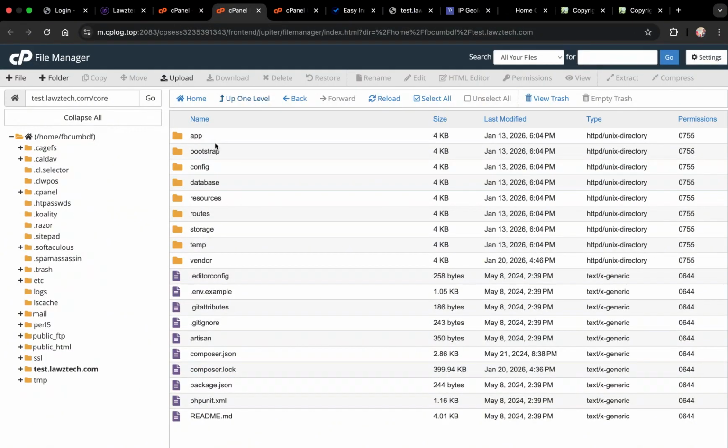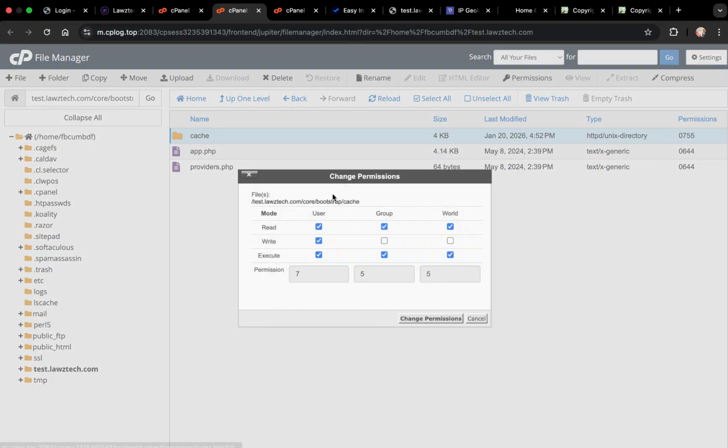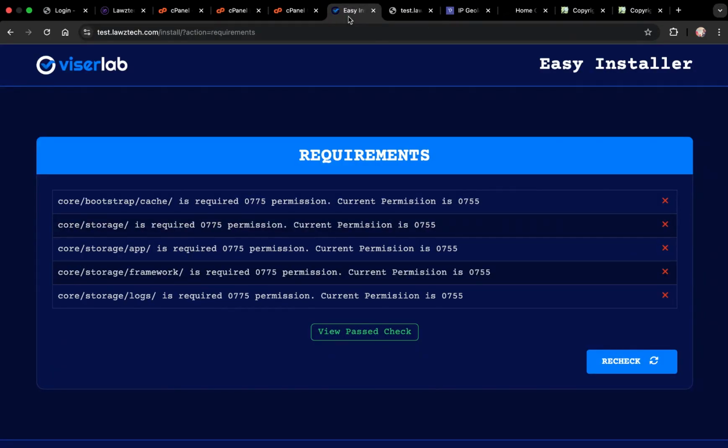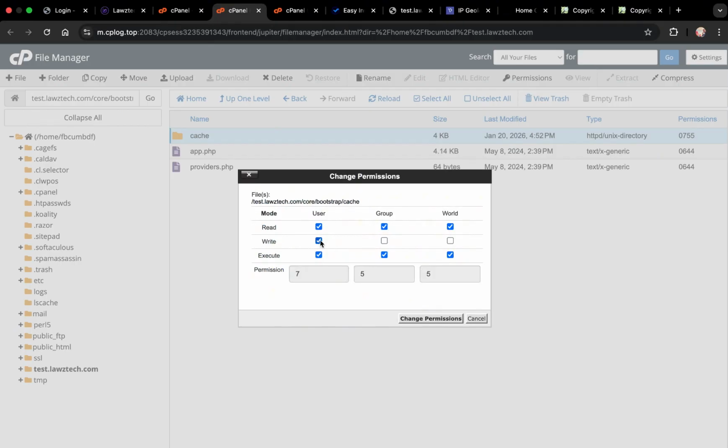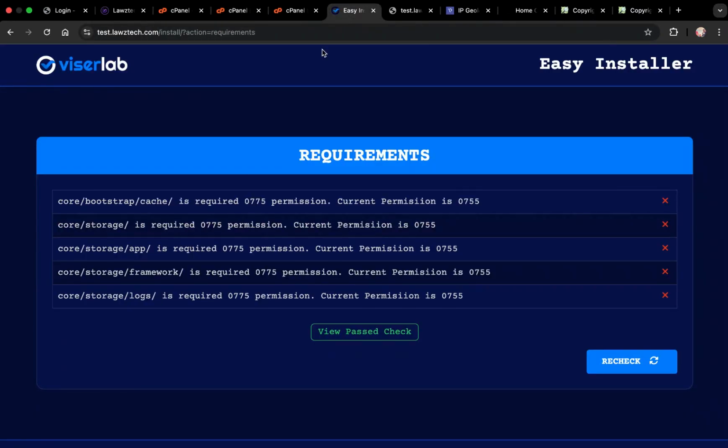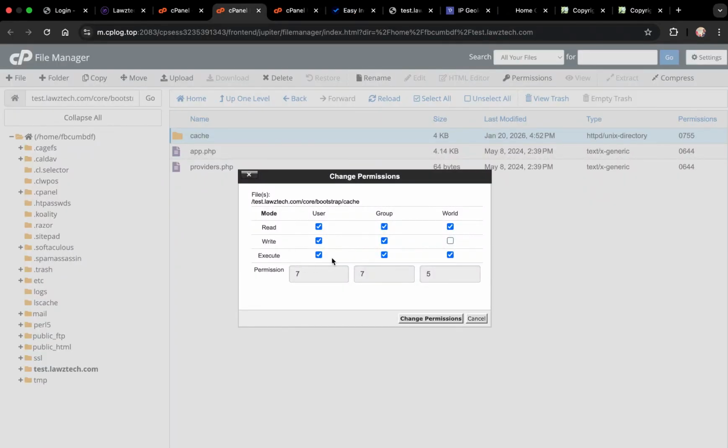Cache should be the permission. You should set it to be, it's required 0775, so it should be 775. Now it's 775, right? Make changes and then go back.